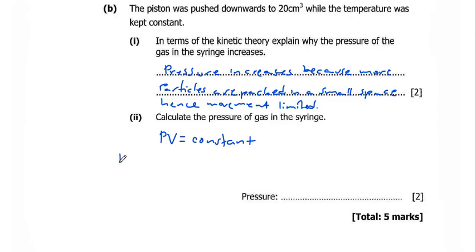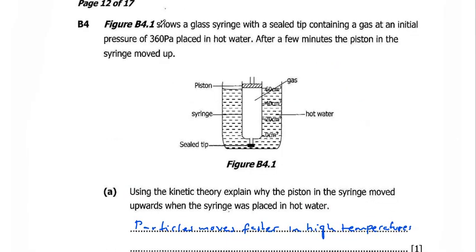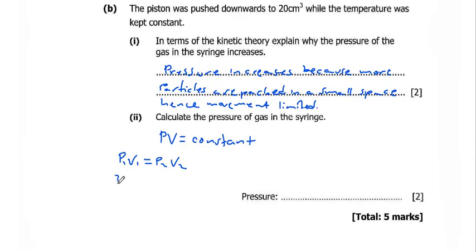So meaning that the pressure at one multiplied by the volume at one is equal to the pressure at two multiplied by the volume at two. So let us look at what we had. At the beginning, we had a pressure of 360 pascals and a volume of 60. So we'll say our pressure at 1 was 360 and our volume at 1 was 60. This is equal to our pressure at 2, and that is what we're looking for, multiplied by our volume at 2, which is 20.